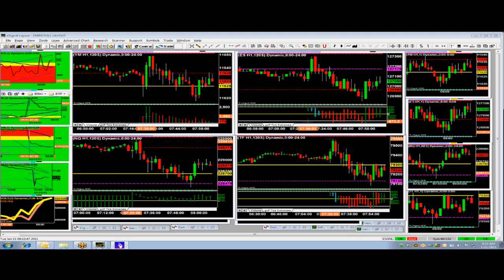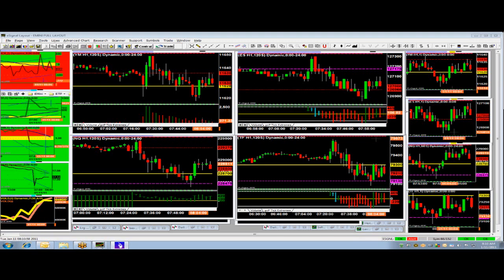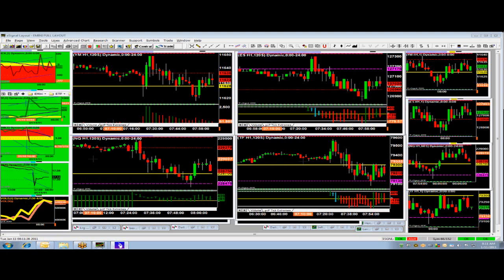See, because that tick shouldn't come back in. See how the ES came back in, YM came back in, NQs came back in, and had we had a decent tick push on this, that likely would not have happened. So now we look at this chart and watch what the ticks do as we get a pullback. Actually, it would be okay to have a break of a prior bar and not have the ticks really drop much, and give us a little breakdown failure over these 4 bars that we're dealing with. But this isn't really great price action we're looking at. Dang it, this morning I wish it would have been.